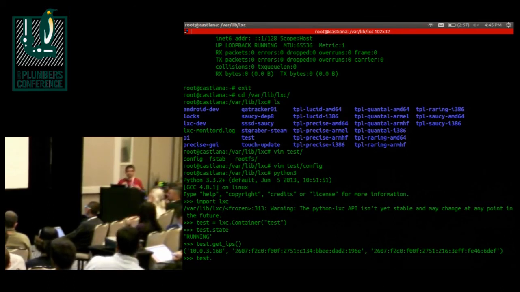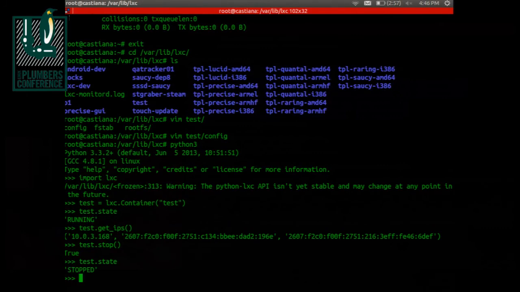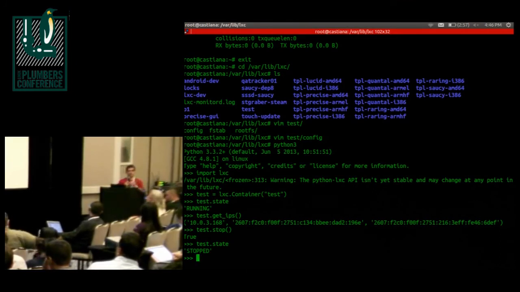We could call create again to wipe the root file system and generate a new one, or we can use get_config_item to get some keys, or set_config_item to set some others. We can also access .networks, which gives you a list of all the network interfaces in there that you can work with. Or you can do simpler things like stop, which will just stop the container. Everything that's available in the C API is available in the Python API, and we are trying to put everything in the C API. So in theory, you can do absolutely everything in Python, Lua, or Go currently using that API.